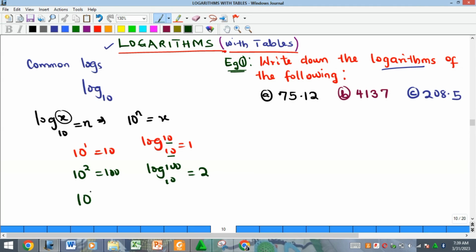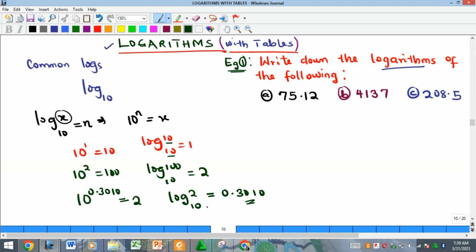If you look at 10 raised to the power of 0.3010, if you check this, you'll see that it is approximately equal to 2. And by the time you make use of your calculator to press the log of 2, of course, the calculator is naturally programmed in base 10. So you are going to actually get 0.3010 approximately as the value of log 2 in base 10.